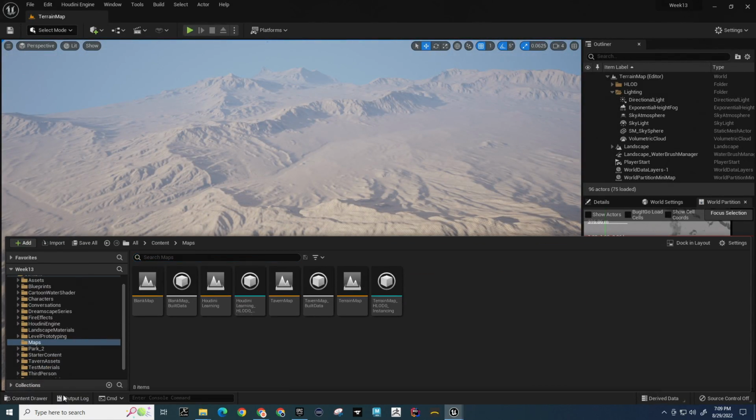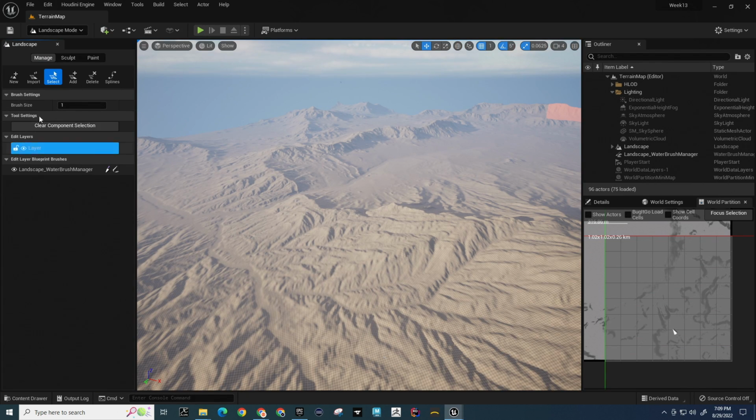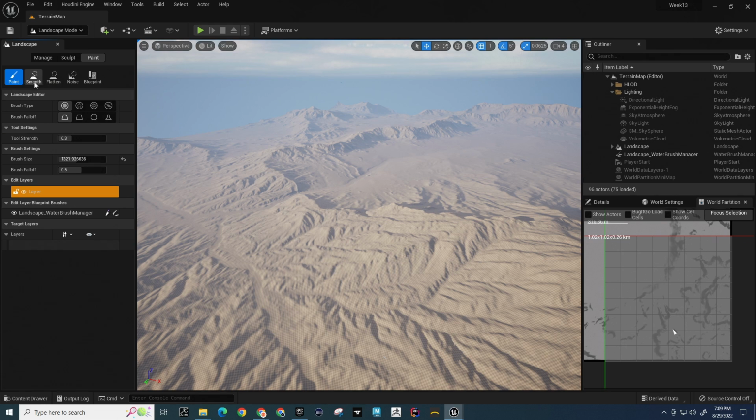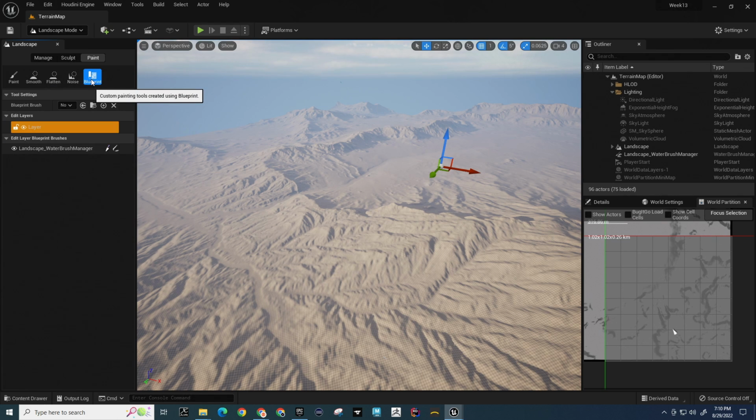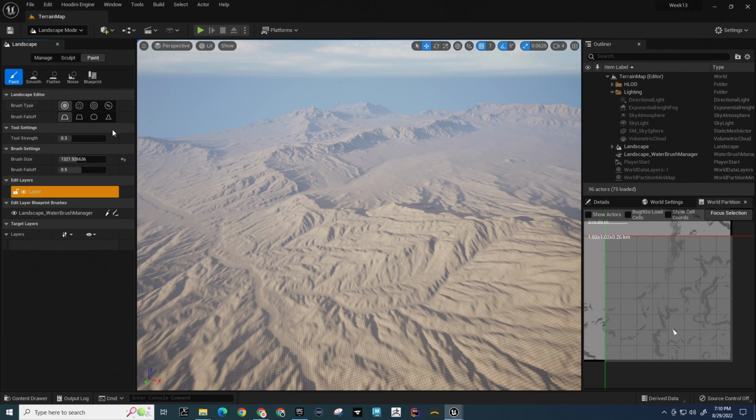Content. No. Landscape. Paint. Blueprints. Water brush manager. Flatten, smooth, paint.